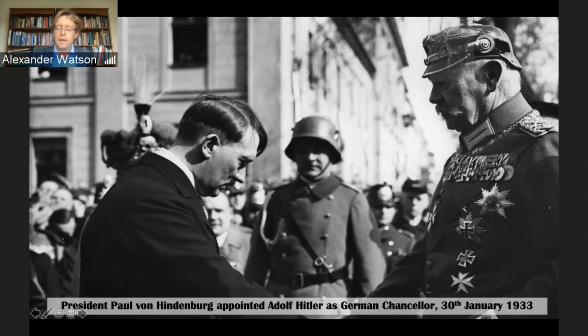Now, this was the beginnings of the Nazi regime, a regime which would very quickly imprison or kill its opponents and seize total power in Germany, a regime which would rearm the country and launch a Second World War, and a regime which would murder most of Europe's Jewish population, some 6 million people. And when that regime finally died in 1945, at the end of the Second World War, it left Germany, and with it most of Europe, in ruins. And this is where it all begins, 30th of January 1933, Hitler becoming Chancellor.